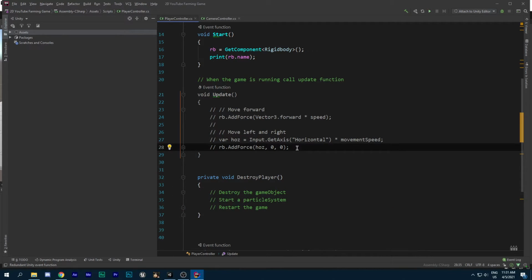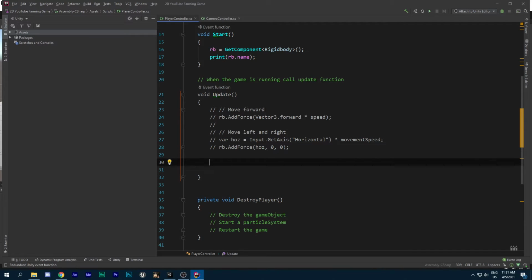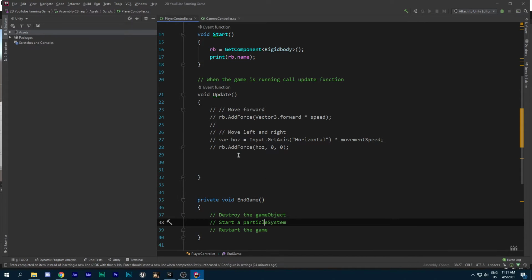Now there are many occasions when you want to destroy the player. For example, when I go down a particular level, I want to destroy the player and restart the scene or whatnot. There are multiple reasons you want to end the game. Like if you hit an obstacle, you go down a bit, you go down more, or an enemy comes up, you want to end the game.